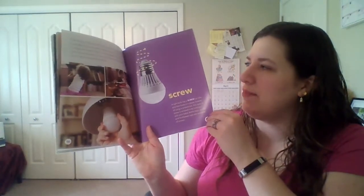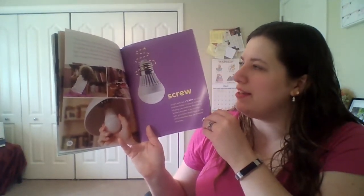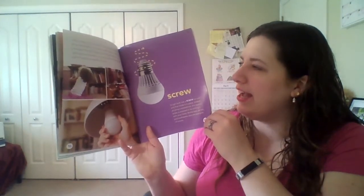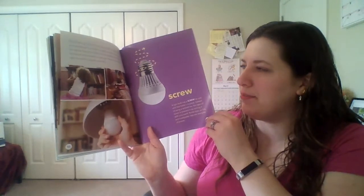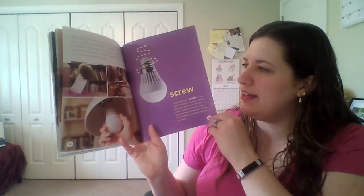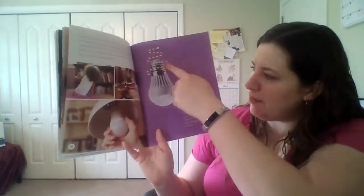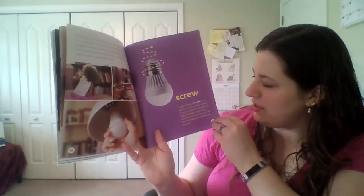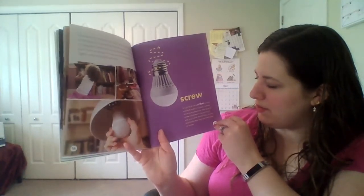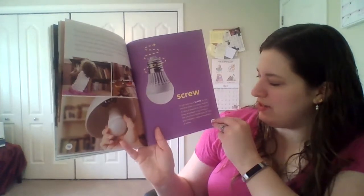That evening, I noticed that my lamp needs a new light bulb. I asked my dad to replace it for me. My dad takes out the old light bulb and screws in a new one. Now we have enough light to read my bedtime stories. A light bulb has a screw on one end that holds it in place. Instead of using a screwdriver, this type of screw is turned in by hand. Bottle tops, jar lids, and toothpaste caps are also examples of screws.